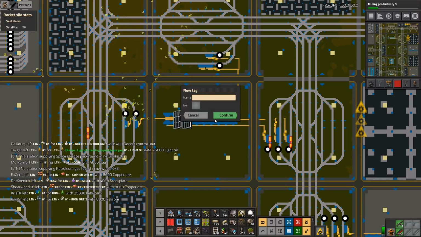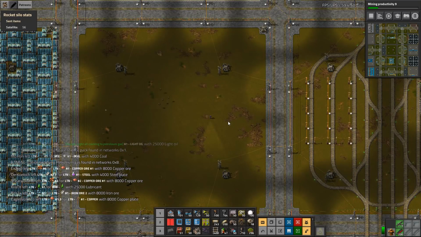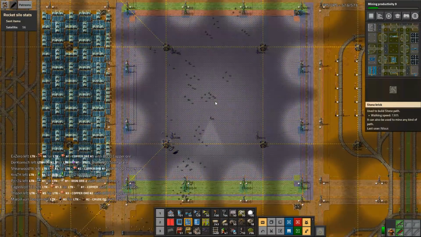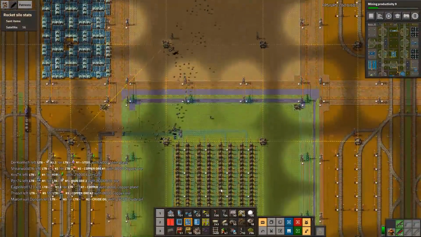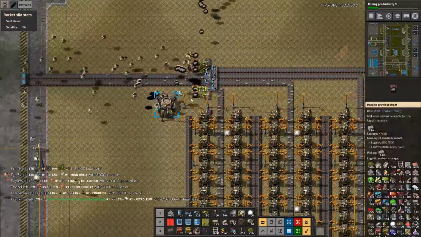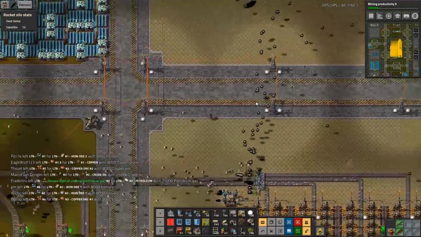Solar and accumulator. So both of them are going in the same place. Lovely. That one and this one is also built, so should be fine. I mean, come on, you're not even paving your own location. That's embarrassing.